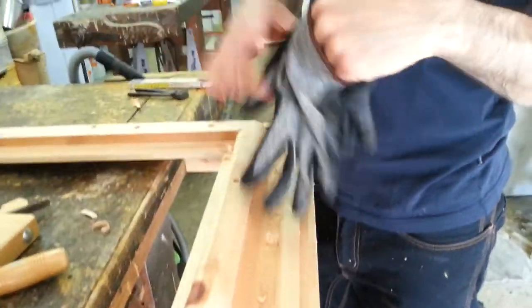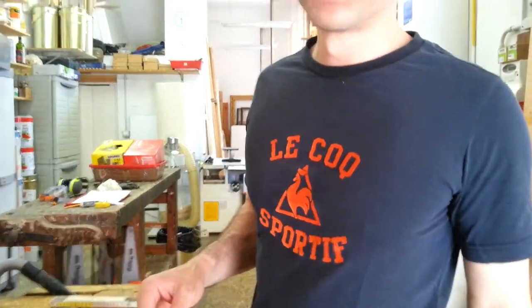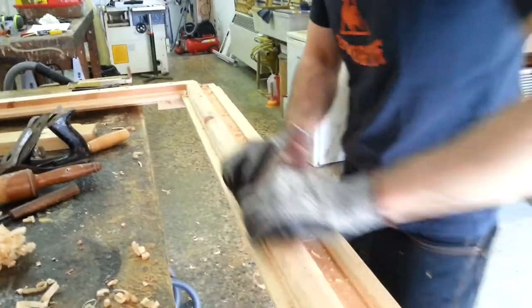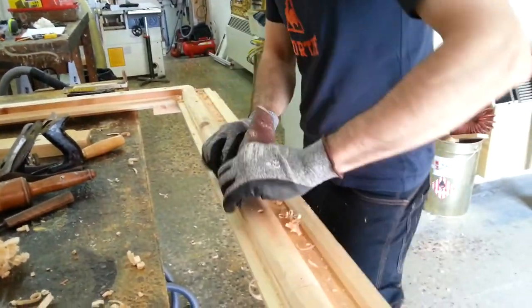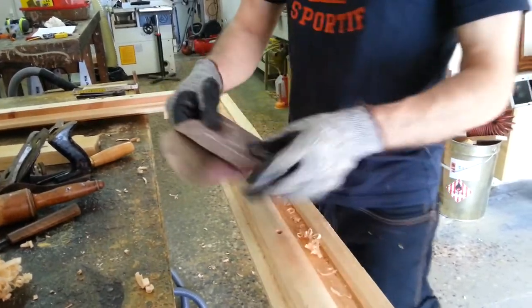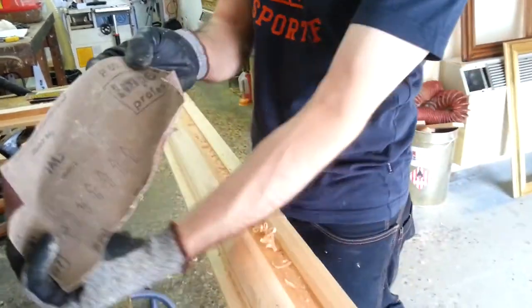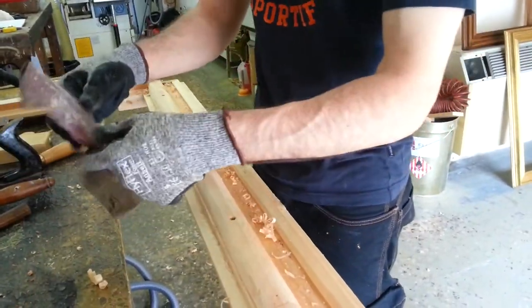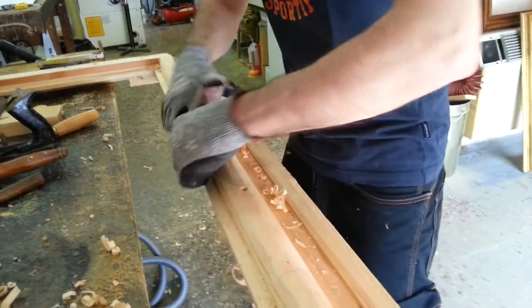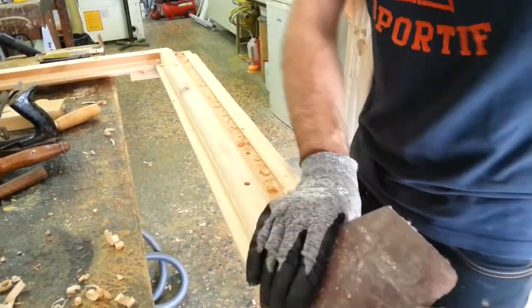Okay, I'm going to put on a mask, because I've got this bad allergy to the wood dust. I'm sorry. I'm using this same paper, which is quite tough. You see, number 60. To finish this molding.